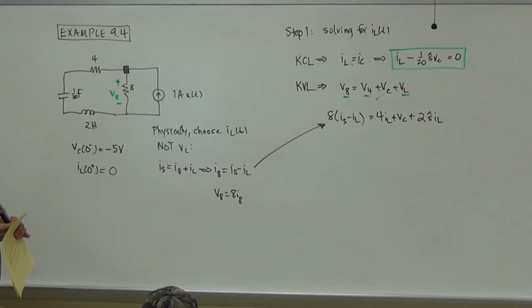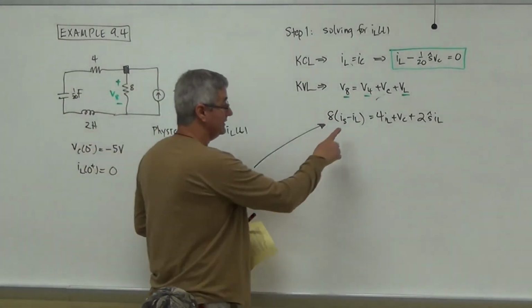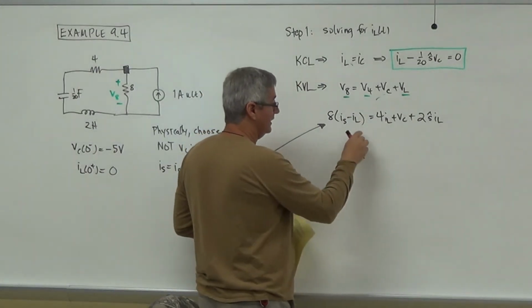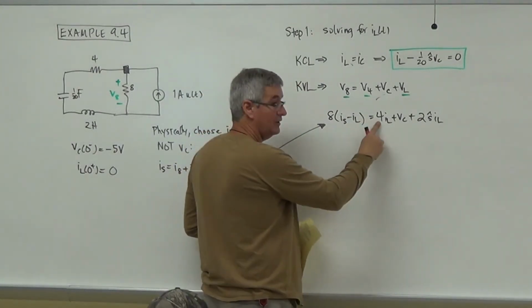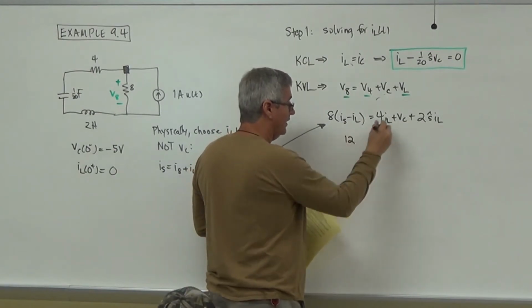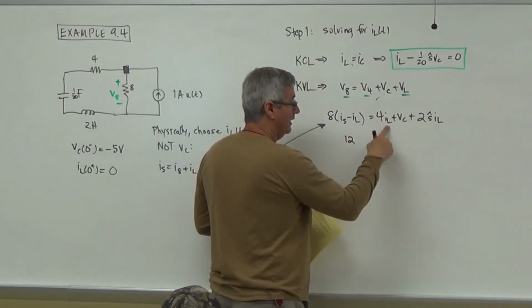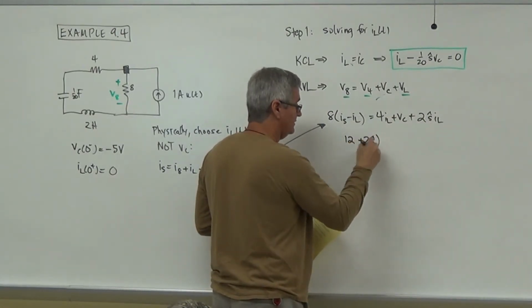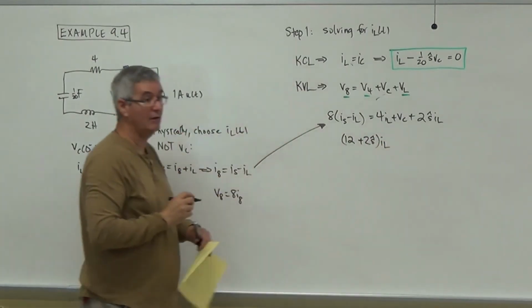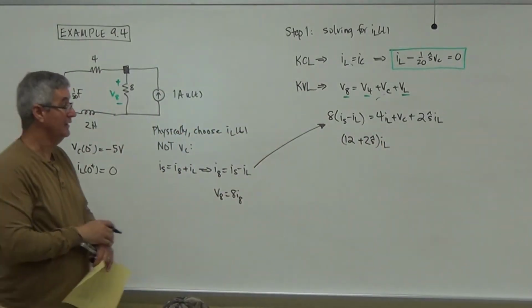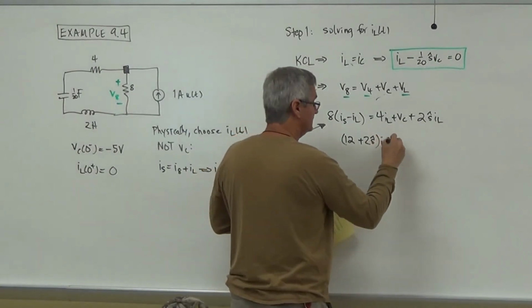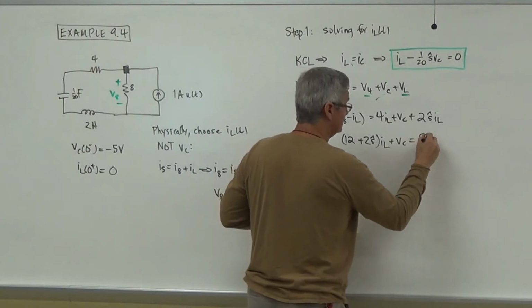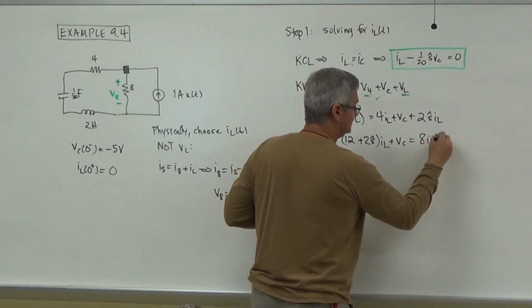So let me clean it up now. I'm going to take that IL to the other side. And if I do that, note that I'm going to get 8 plus 4 gives me 12. So I'm going to get 12 IL. And then I have this guy right here, which will be 2 S hat IL. So the first term is IL. My second term here is VC. And then my right-hand side term now is I source. But I source is just 8 times 1.